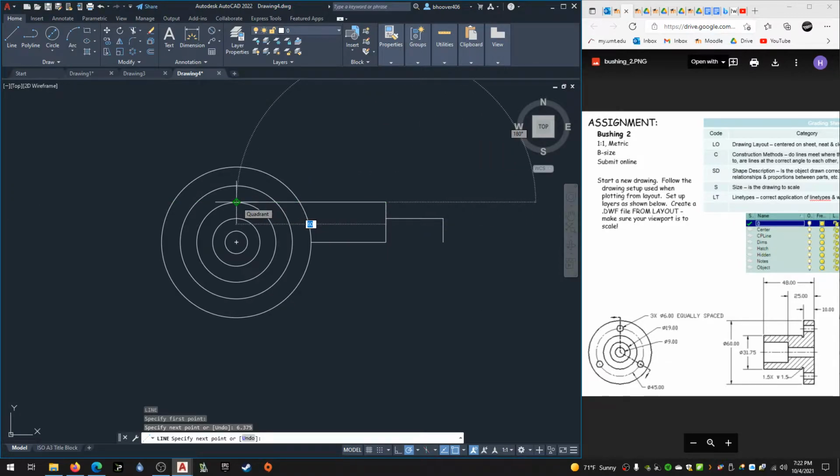So see how it lines up with that circle? So I'm good to go. Now I can go back, and this is going to be to right here. I'm going to ignore this symbol right here, and I'm going to go 48 minus 10. So I'm going to go 38. Hit enter.